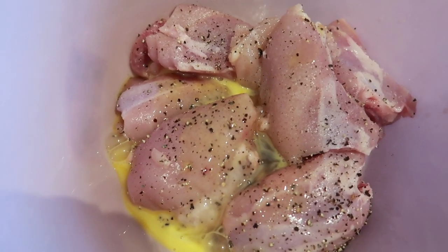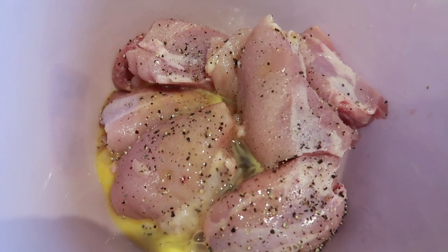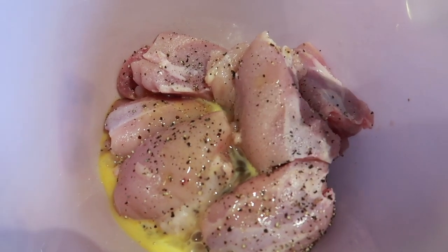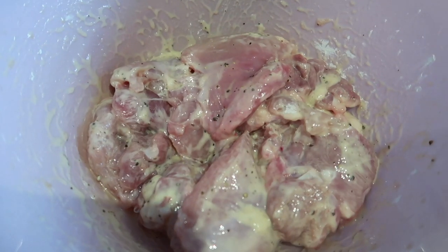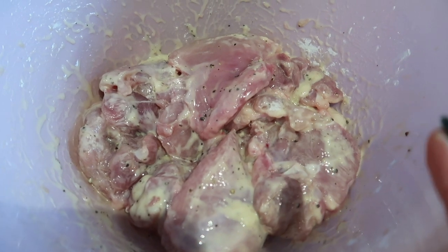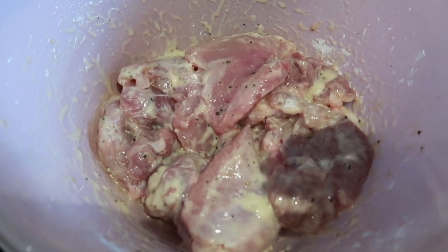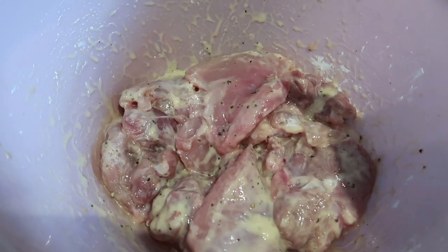First step: add a load of salt and pepper - be really generous. This is a salt and pepper chicken so you want to taste both. Then I've whisked up one egg and I'm coating all of the chicken in the egg so it gets sticky, ready to coat in the cornstarch. Give it a good whisk and make sure all the chicken is coated in the egg, salt and pepper. Then add the cornflour. I know it looks a bit revolting but trust the process! All of the cornstarch is mixed in and I'm popping it in my Actifry on the meat setting for 30 minutes - the cornstarch will make it crispy and fried, like salt and pepper chicken from the Chinese.